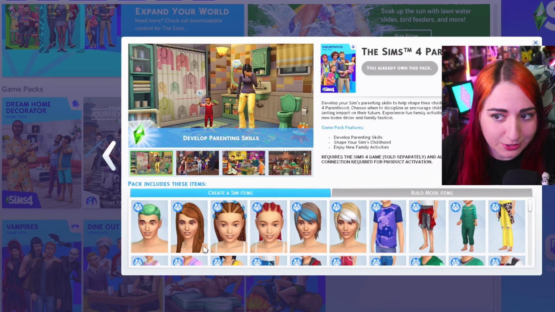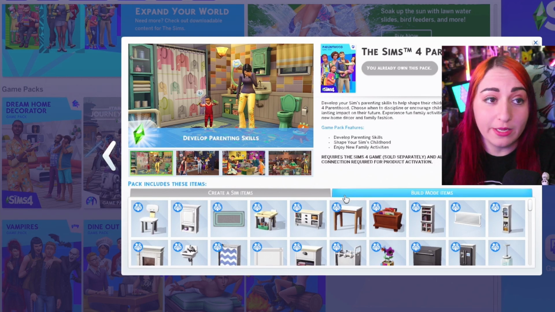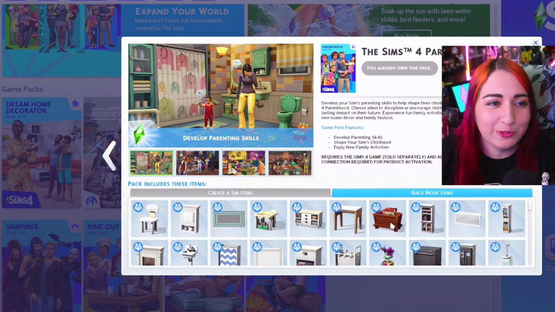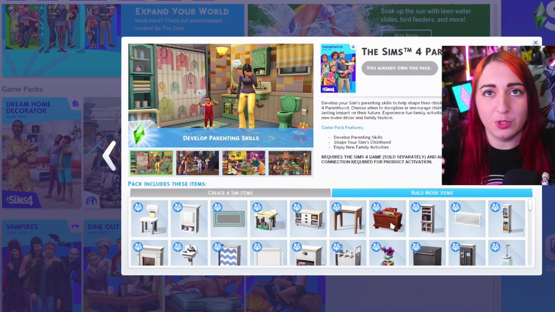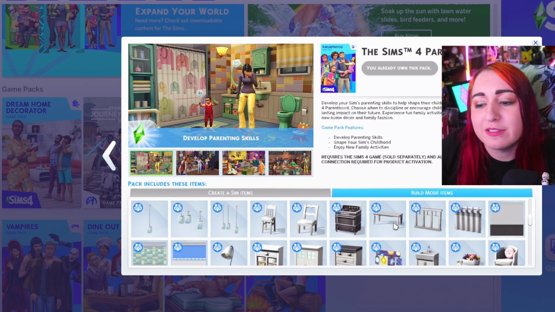Now moving on, Parenthood, which is the most recent pack that I picked up that I kind of wish I had sooner because this one actually has some really good build items, and quite a lot. You'll see when I scroll through this, like there's a magazine rack, just a magazine holder that you can put by the couch. Simple little things that make your house feel more homey is what this pack has. And it's got some kids stuff, some little decor.